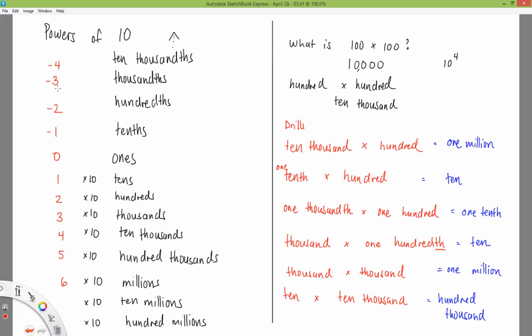So 1,000th, what is that in terms of how many zeros or places? -3. So we got -3. 100 is 2, so -3 plus 2 is -1. So I end up with 1/10. 1,000 times 100. 1,000 is a +3. 100 is -2. 3 minus 2 gives me 1, which we think of as 10. 1,000 is 3. 1,000 is 3. 3 and 3 is 6. 6 zeros, a million. 10 is 1. 10,000 is 4. 1 and 4 make 5. 5 converts to 100,000. Okay?